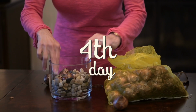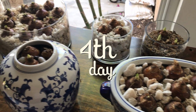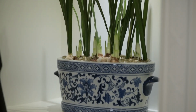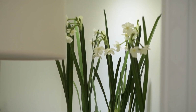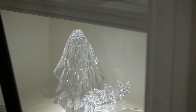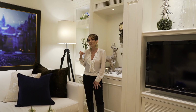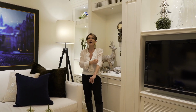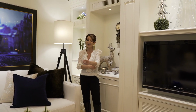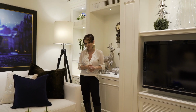I actually did a demonstration on how to plant bulbs. So these are paper white bulbs, and they're already blooming, and they just look so beautiful. And they are a Christmas flower, very fragrant. They smell incredible. If you want to do this, you need at least about 4 to 6 weeks before they're ready to bloom. So you can't really plant these any later than November 1st. So by the time you guys see this, just write it down as something you might do next year, because it might be too late. Okay?